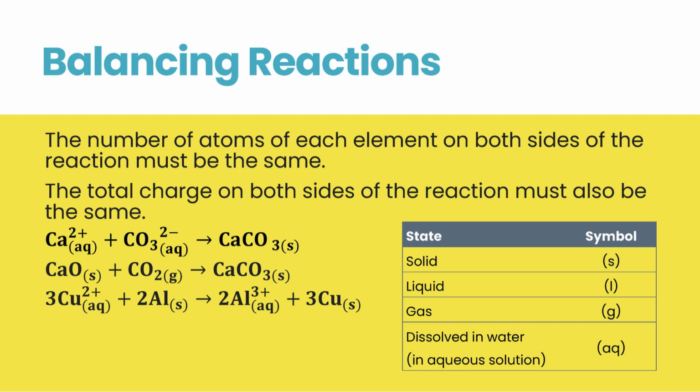The source also mentions the little letters in parentheses sometimes. S, L, G, AQ. Oh yeah, state symbols. Just tells you the physical state: solid, liquid, gas, or aqueous, dissolved in water. Useful extra info. And briefly, the source mentioned balancing charge too, for ions. Yeah, if you have charged species involved, the total charge must also balance. Left side total charge must equal right side total charge.